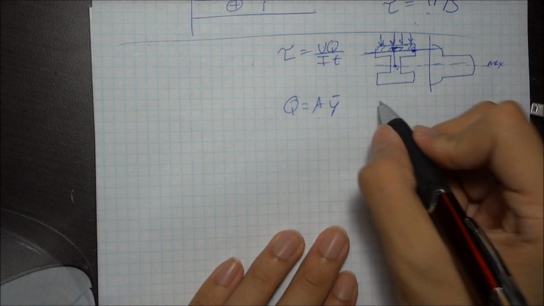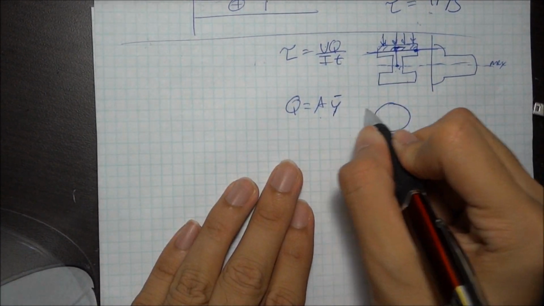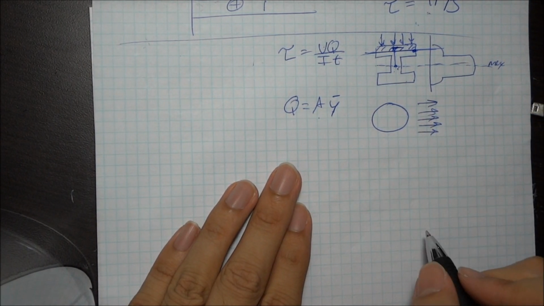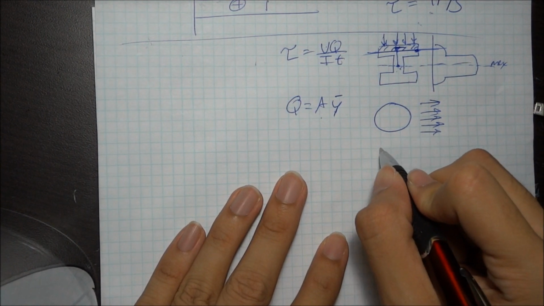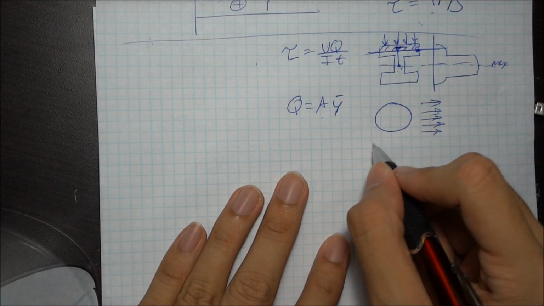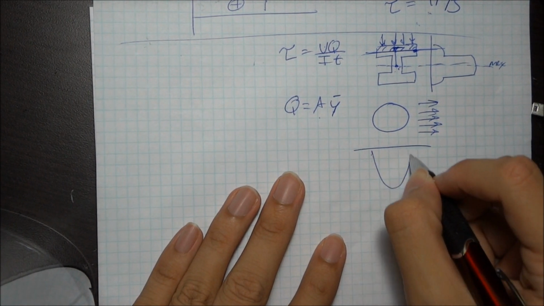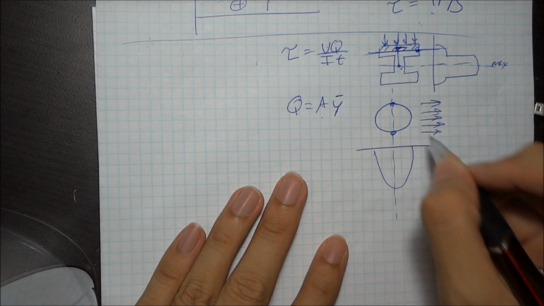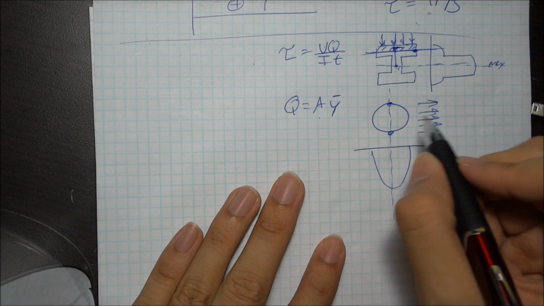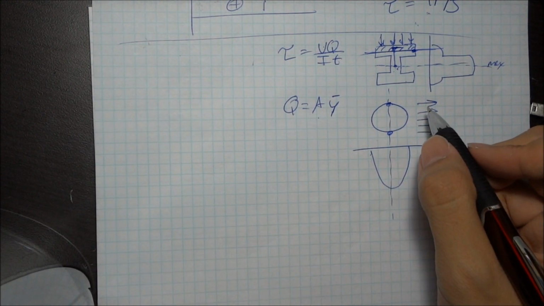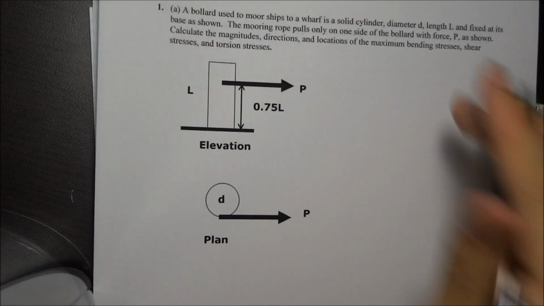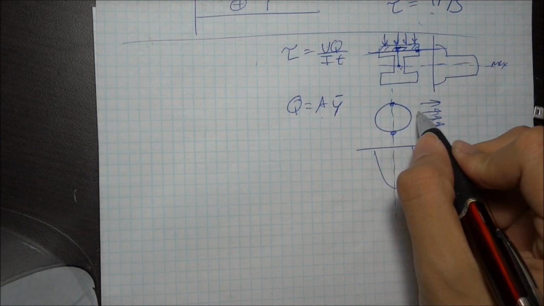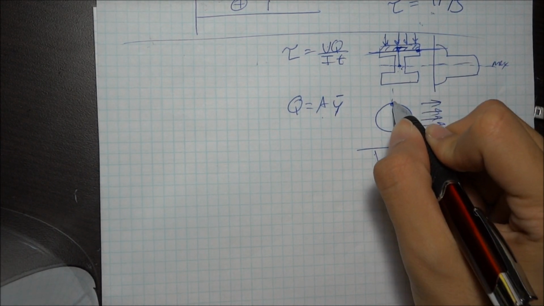When you're doing a circular member, you have this. In our case, our shear is going to be directed this way. Let's assume it's directed this way. We have to draw this diagram on its side, and we end up with a diagram that's like this. Your maximum shear stresses occur here. Now, we're interested in the maximum shear stresses, so we're actually interested in these two points.